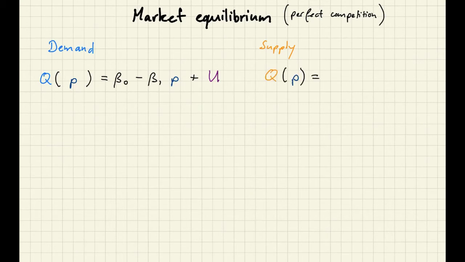And we'll assume that this supply curve takes a very simple form. So it is a deterministic function of P. We could add an error term here, and this error term would represent supply side shocks, but we're not going to do that just to keep things simple. We assume that alpha 1 here is positive, so that the supply side is willing to supply more hotel rooms if the price is higher.